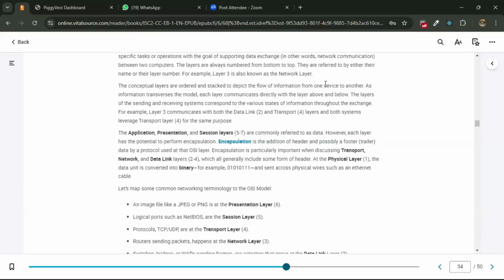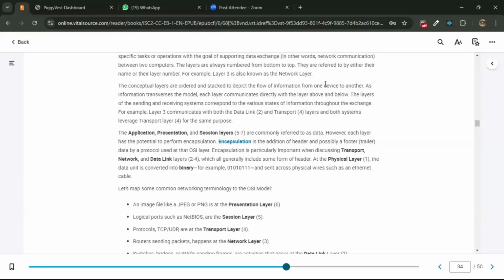They all communicate. The layers of the sending and receiving systems correspond to the various states of information throughout the exchange. For example, layer 3 communicates with both the data link layer, which is layer 2, and the transport layer, which is layer 4, and both systems leverage transport layer 4 for the same purpose. That means to carry the information from one system to another.